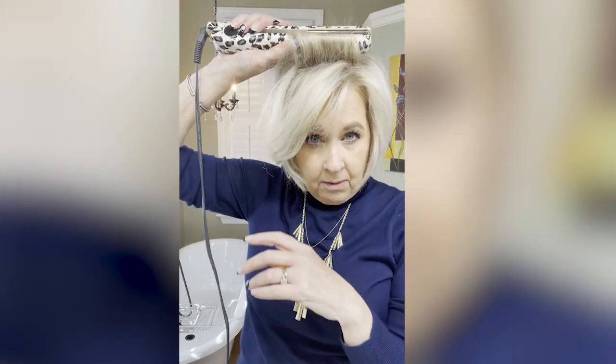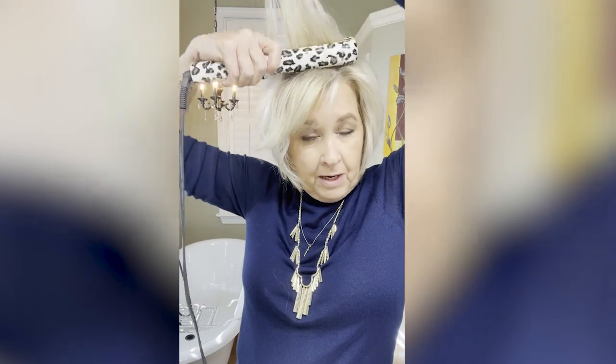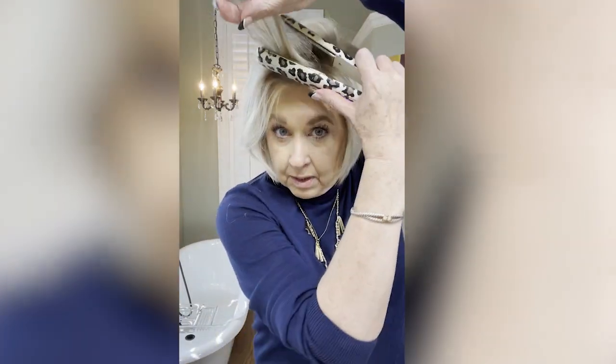I put a little bit more pressure on that to get that body — you can do the same through all through here. Sometimes I'll do it this way where all of it has body from here, and then I'll go back and pull it down where it blends in with the rest of my hair, but I've already got the body in here. Now this part here in front I'm going to do it the opposite way to give me body there, and then like the other one I'm going to flip it just a little bit because I want a little cutesy flip going today.